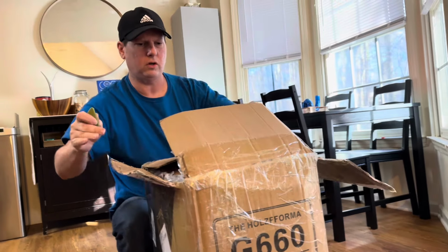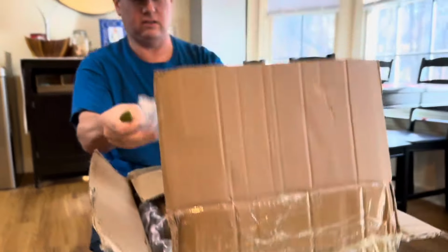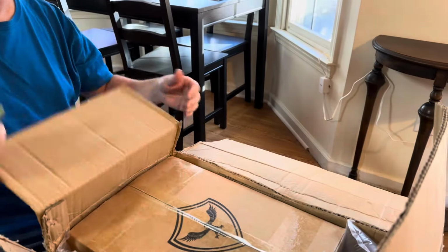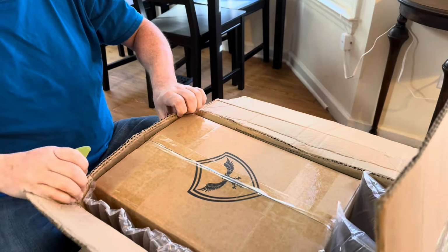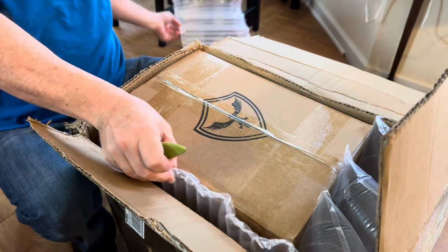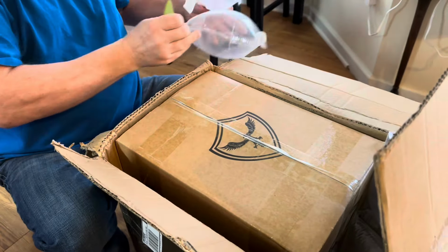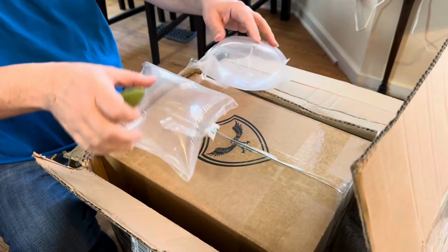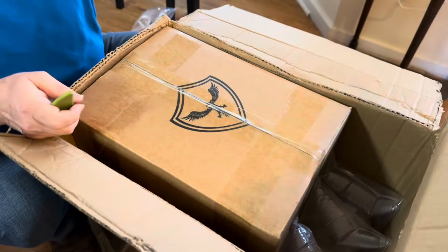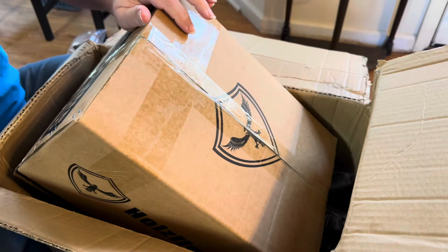I don't know if this is one or two, because I like their packing. Man, that'd be good for some hard drives. I might keep that. Okay, let's open it up. There's a box in a box. Ooh, they got a lot of this good stuff. Man, this is better than the Uline stuff that we normally get. I think this is the small. Yep.